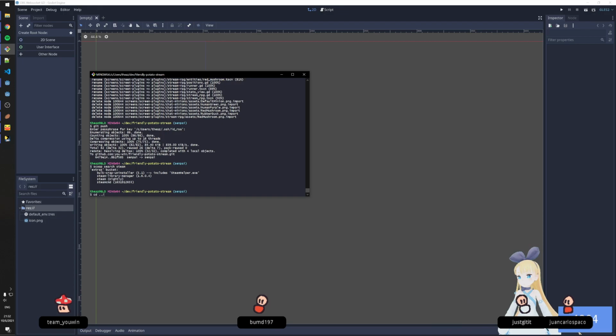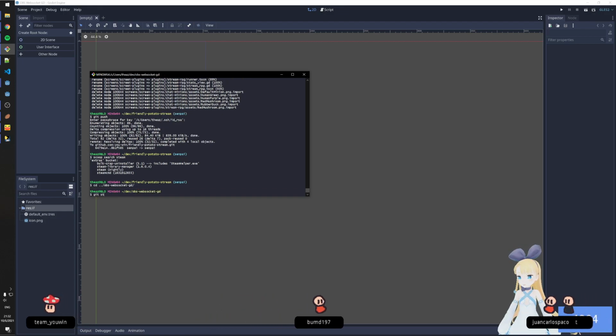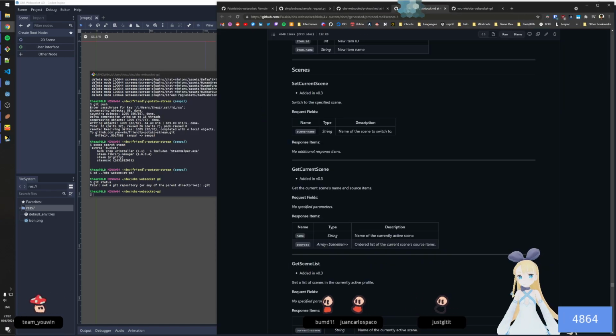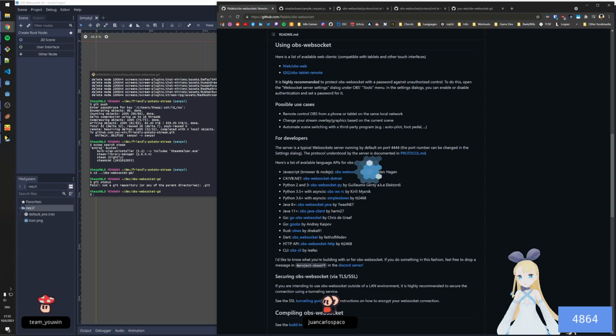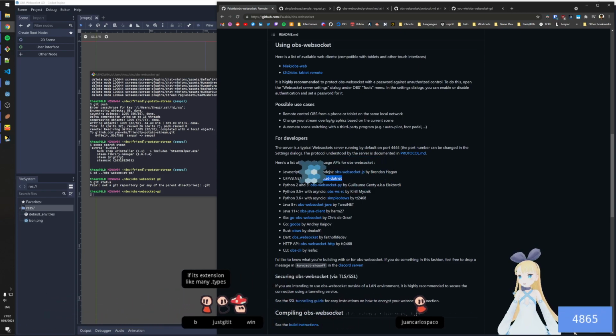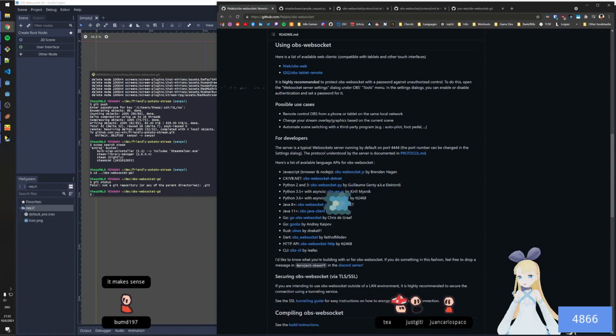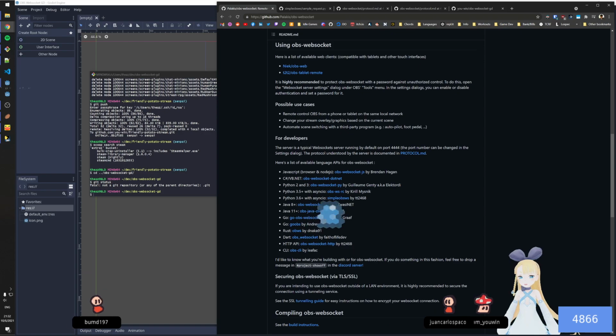Anyways, we go into OBS WebSocket GD, right? Because also, in my defense, this is how OBS WebSocket JS, OBS WebSocket.net, OBS WebSocket Py, OBS WebSocket Java are named.